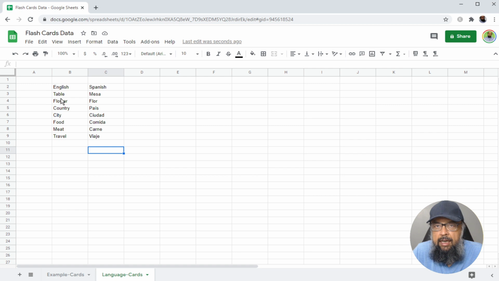and then you can create flashcards for these words. For example, you just type table on one side and its translation on the other side and try to learn Spanish or any other language. So flashcards are very good for language teachers as well, and these are very easy to create using Google Sheets and Anki. And once you have this translation, if you are a teacher, you can create these cards using Classflow or any other learning management system as well.